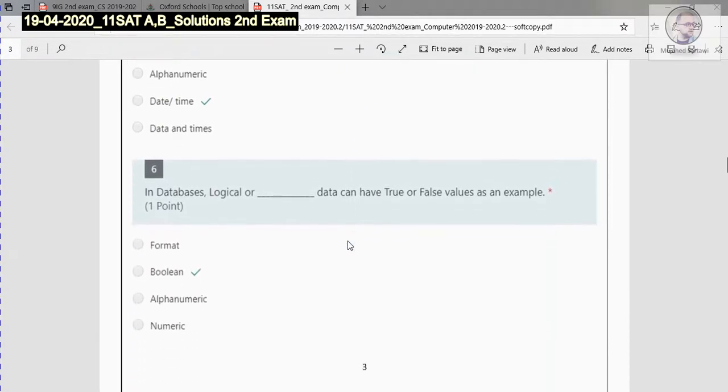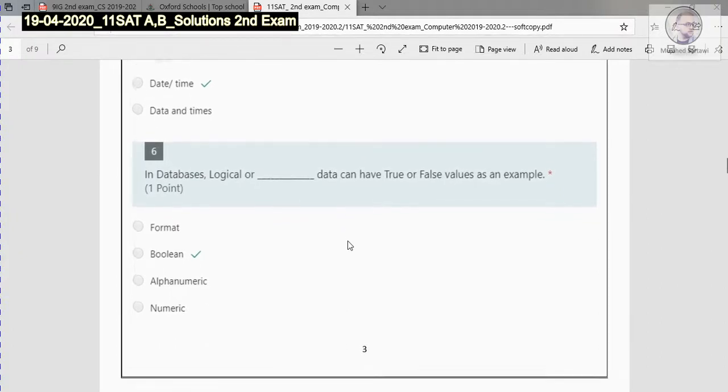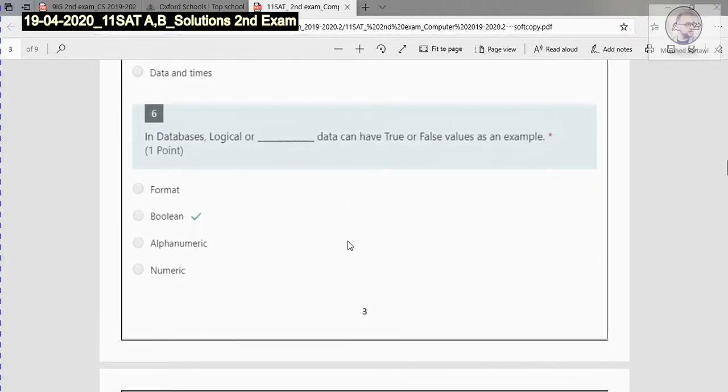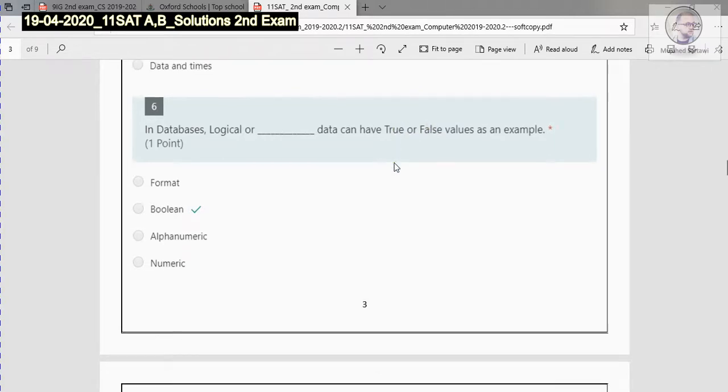Question number 6. In database, logical or, of course, Boolean. When we say Boolean, another meaning for Boolean is it's logical, and in this case we have values which accept only two possibilities, like true, false, 0, 1, or black and white, and so on.